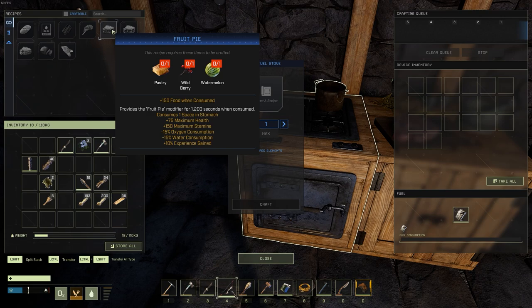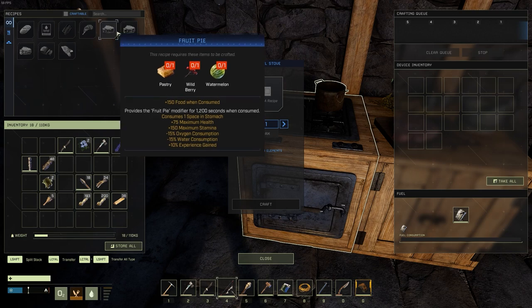Personally, I don't like to make it because of the oxygen and water consumption negative effects that give you negative 15% oxygen consumption and water consumption, which just aren't good enough to warrant crafting it. The max health and max stamina, once again, are the same problem. At this tier of crafting food recipes, they're generally not worth including these ingredients in them. So personally, I would stay away from the fruit pie recipe altogether.